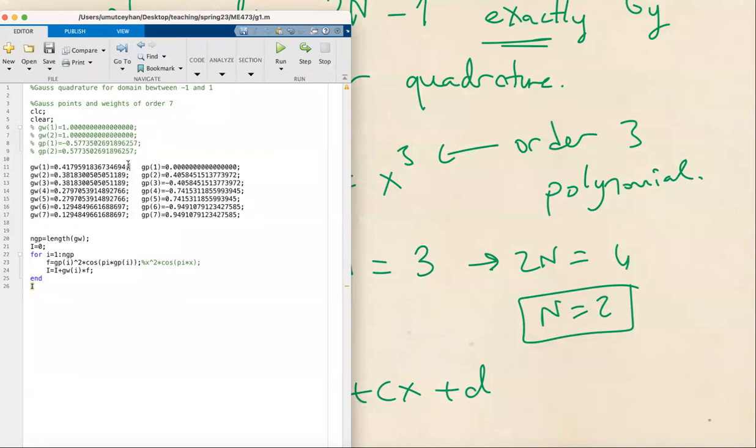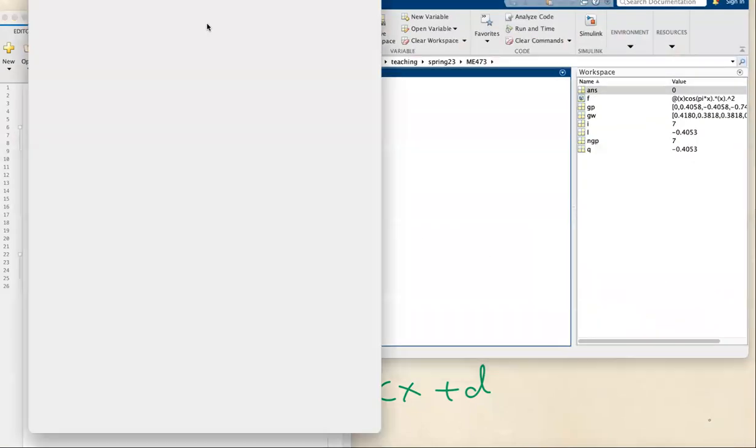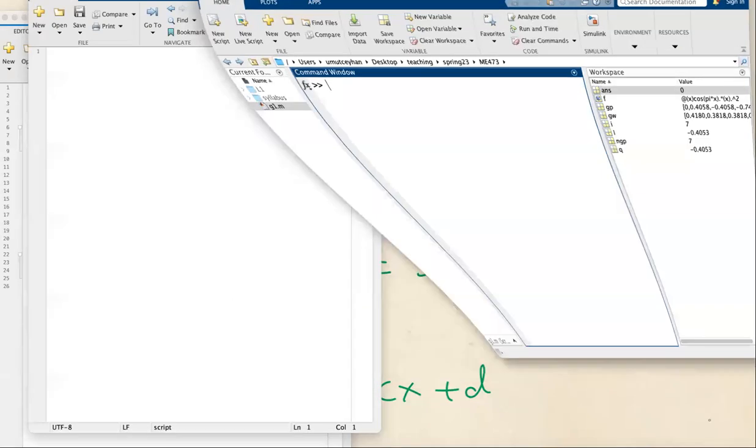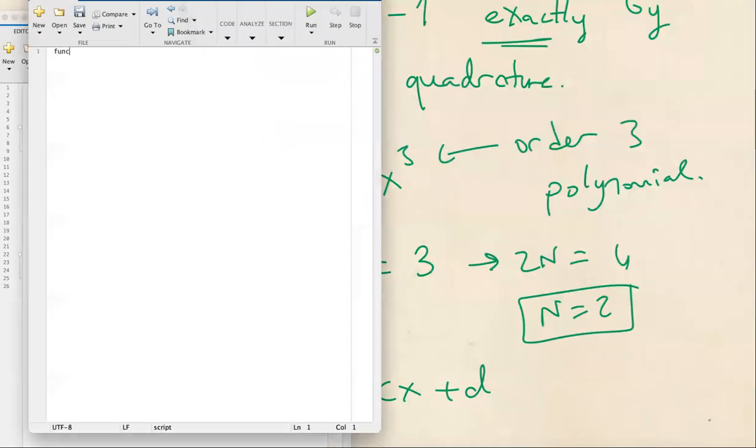So I want to show you something now. If you want to write a function, how would you turn something into a function? I'm going to take MATLAB back, new script. We just write function, and then whatever we want to return, we define it, is equal to the name of the function.